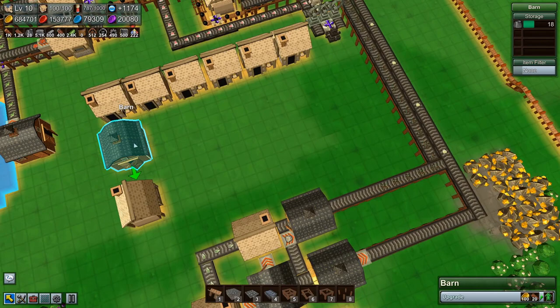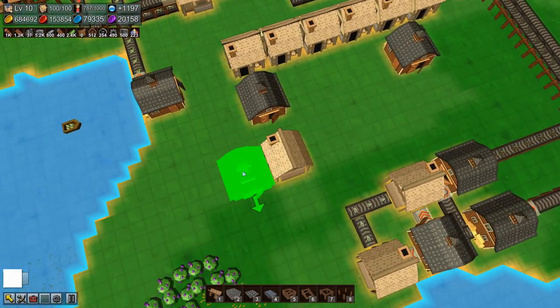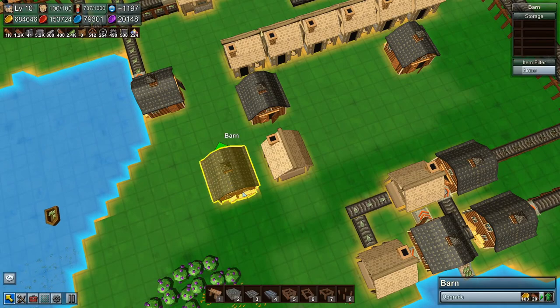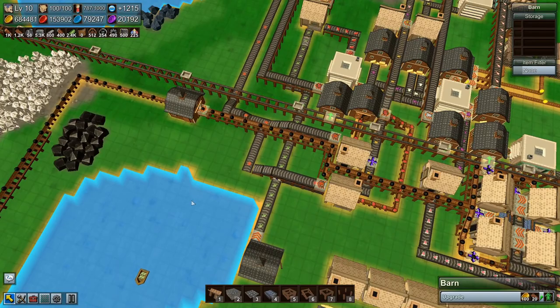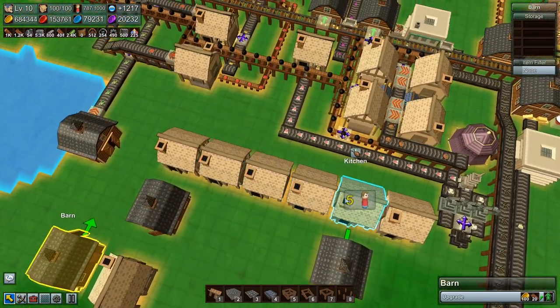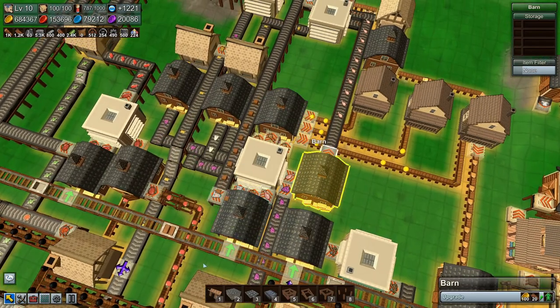We need another barn for chicken, and then we need another barn for sandwiches. Okay. Now for the chicken, we basically just need to pull it out of here.